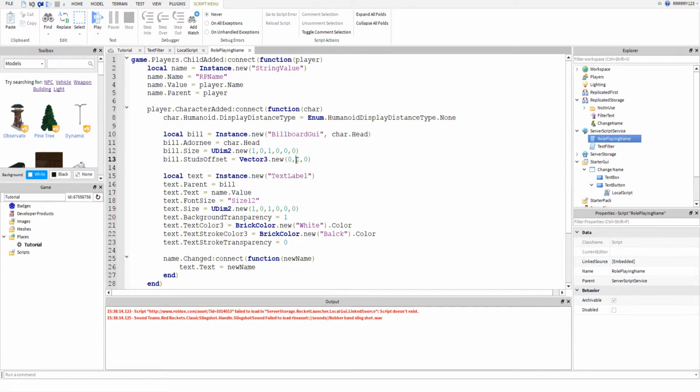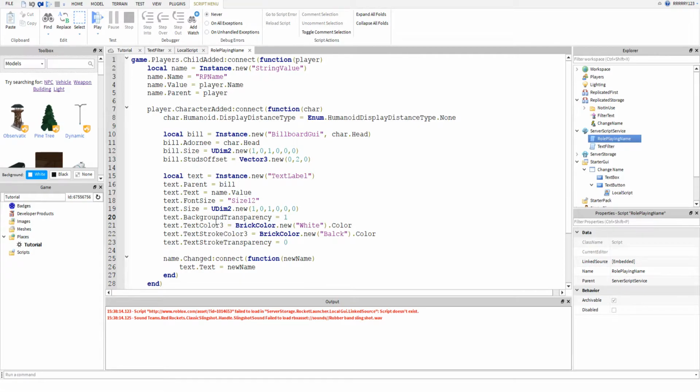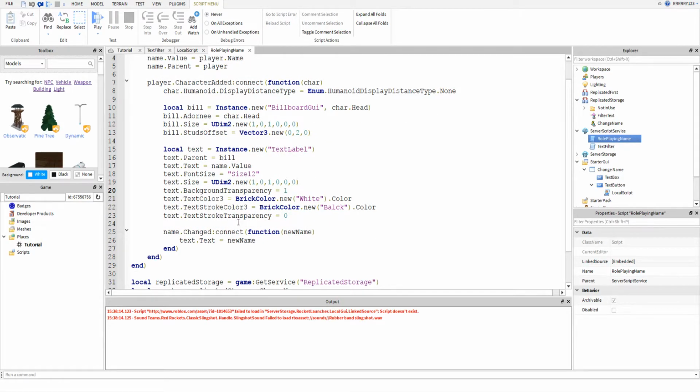You can change this number. It's in studs, so if you set it to a bigger number, it will be higher above the player's head, or if you put it at 0, it will be right on their face. But that's just the Billboard GUI. It just holds the GUI. So what we really want is a text label. And so we create a text label, we put it inside the Billboard GUI, we set the text to be the name value, which in this instance right now is just the player's name. Then we set the font size and a couple other formatting things. This last little bit is up to you, like the font size, the transparency, the text color, all that good stuff. You can do whatever you'd like.